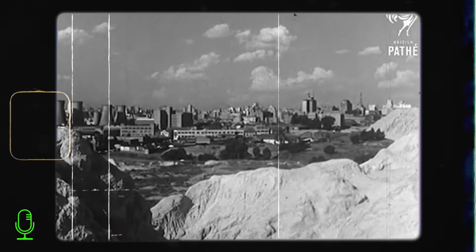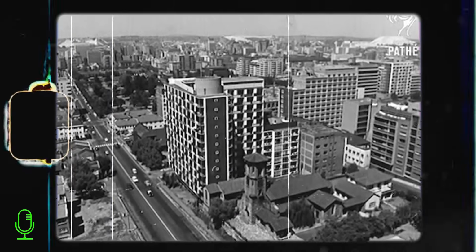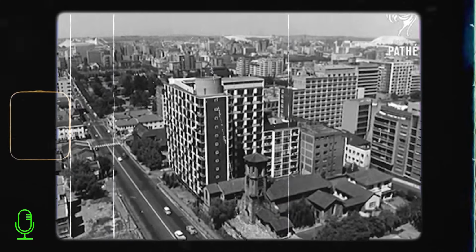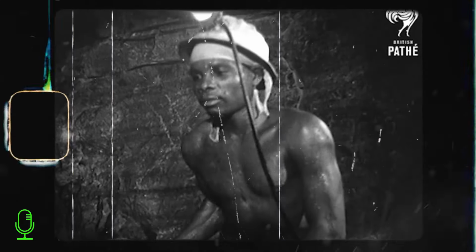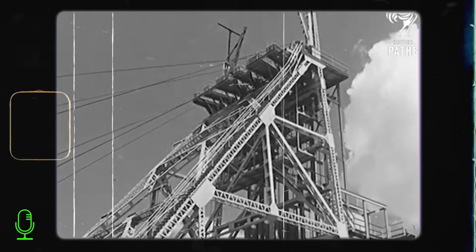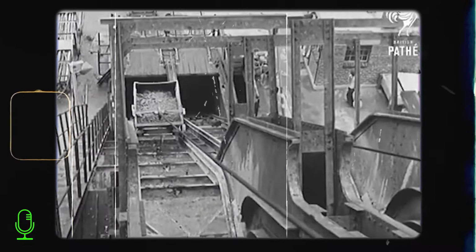The Golden City, South Africa's Johannesburg. 70 years have brought a small township to rank with the world's richest cities, and it's still growing fast. A center of gold mining, of industry and commerce, Johannesburg creates enormous wealth, which produces 8 million ounces of gold a year. Mines like this one at Blyvooruitzicht make South Africa one of the largest gold-producing countries in the world. In fact, 2/3 of the West's gold comes from these fields.